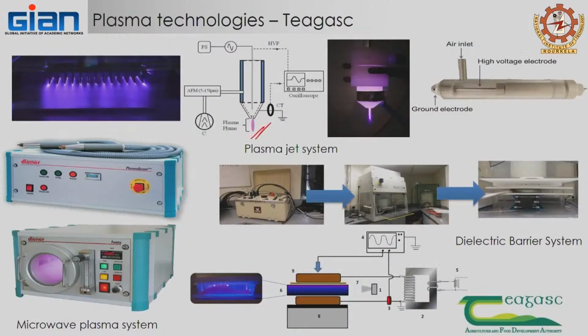So this is not exactly a microwave, it's a hot plasma. This generates a plasma with a temperature of 180 degrees Celsius. Our intention is to use this plasma jet along with spray drying, so that we can modify the properties of the powder, as well as inactivate while drying, because spray drying needs hot air at 160 to 200 degrees Celsius. That's one. This is basically a plasma needle, and it generates plasma.